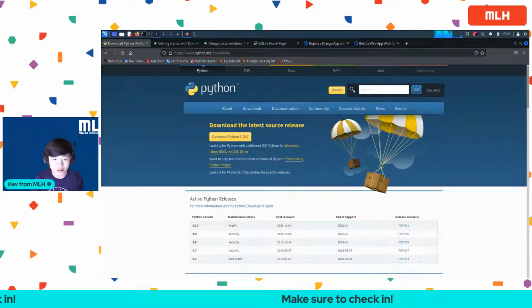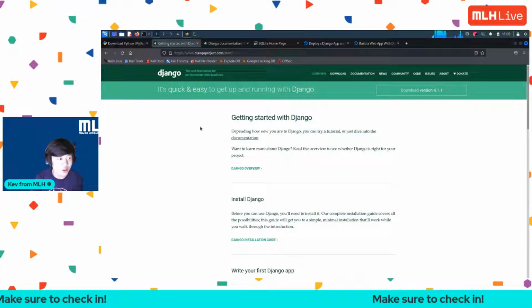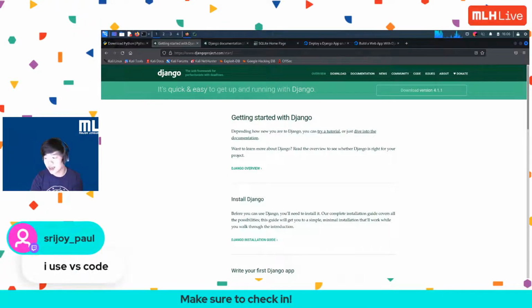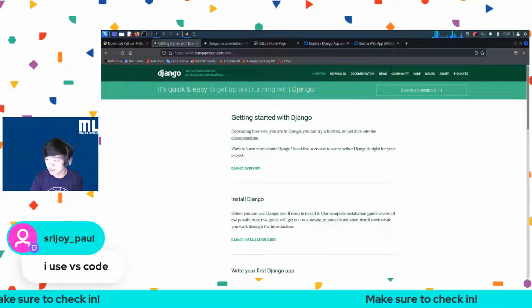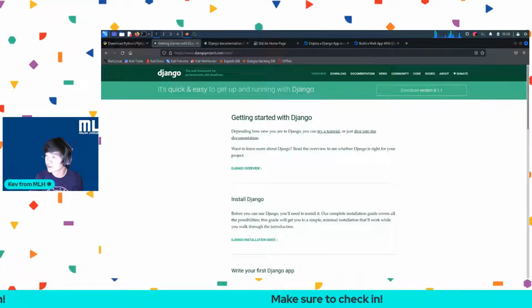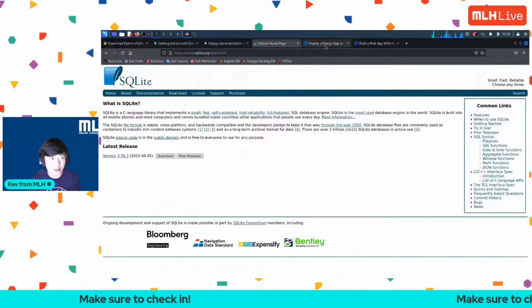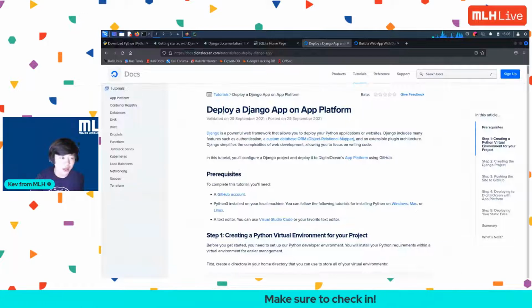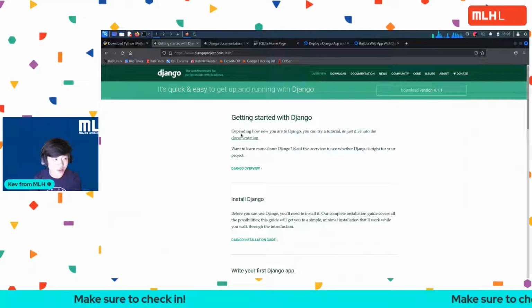That's pretty cool. I have my Vim set up, so I might hop over to Vim, but an IDE is generally easier to code in. We're going to go over Django, but we can go through that install after you have Python installed. VS Code is also pretty good to use because it's pretty versatile. And Django has SQLite built in, so I've just pulled that up. If we do get to this part, we will be doing some deployment of a Django application, but honestly we'll see how far we get through first.